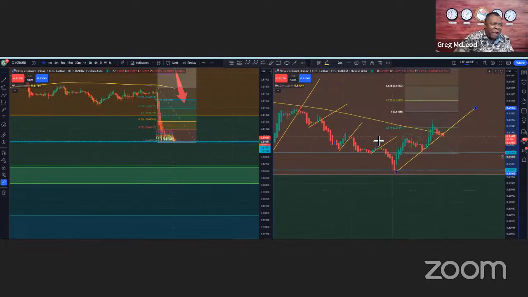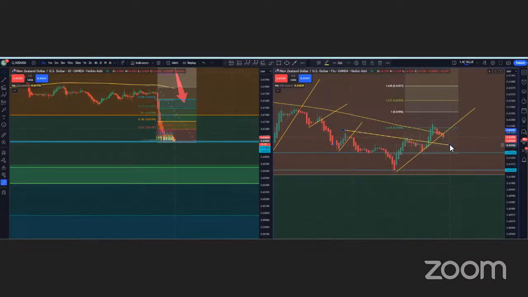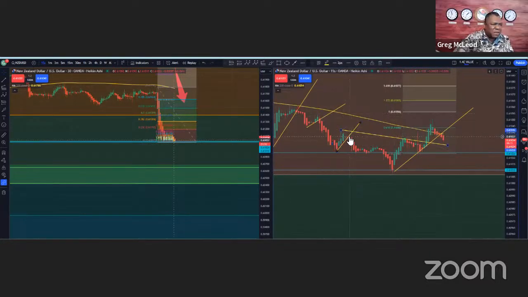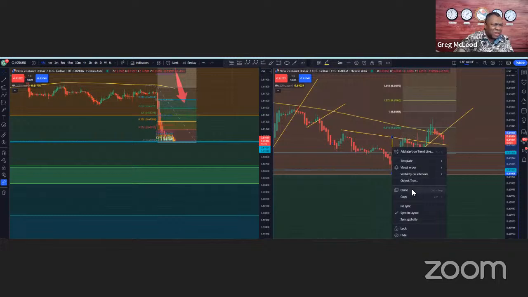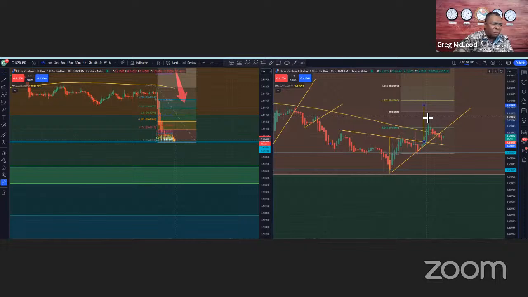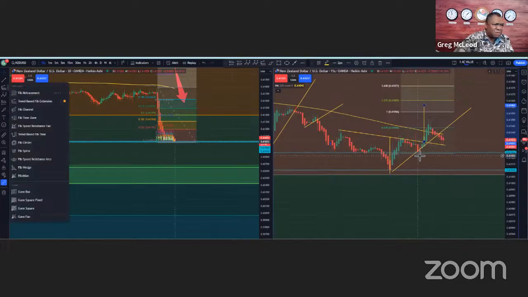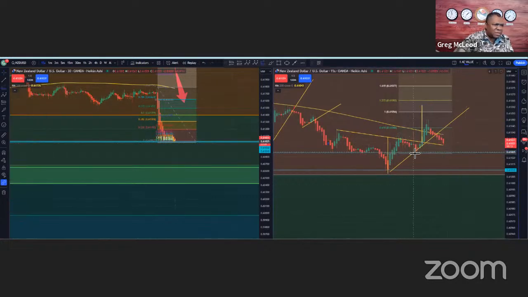You actually had a neckline already broken, and then I'm recycling my lines. So you take an objective like that, then you just clone that. It didn't quite make its projection target, but from here to here is another type of expansion.